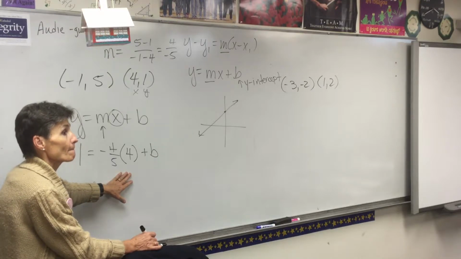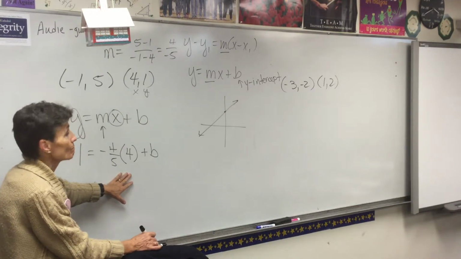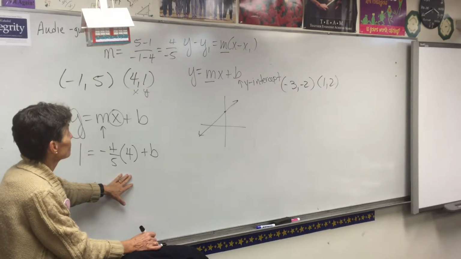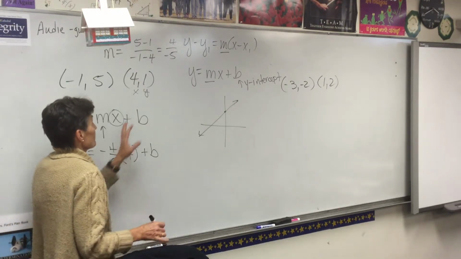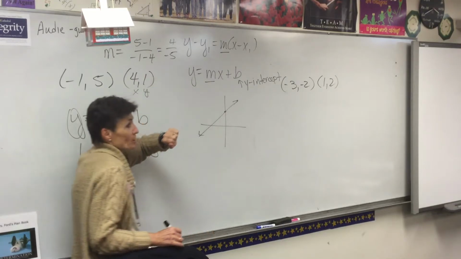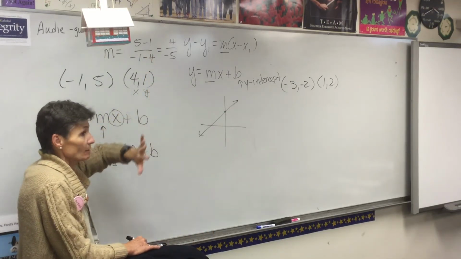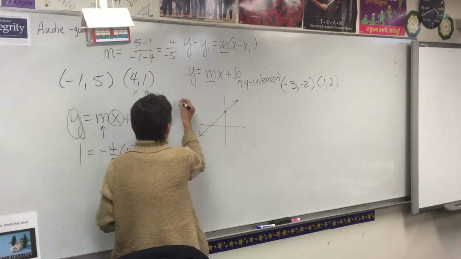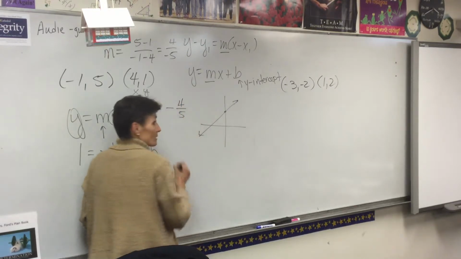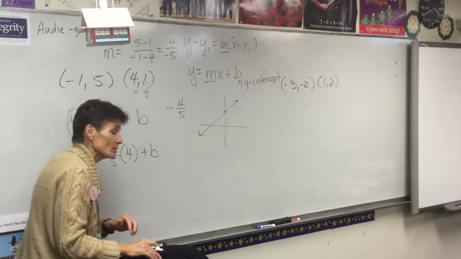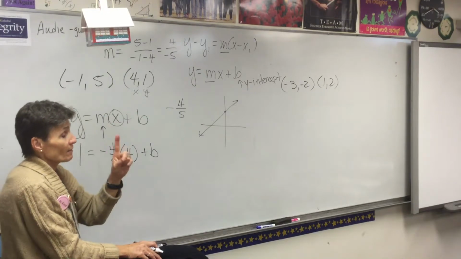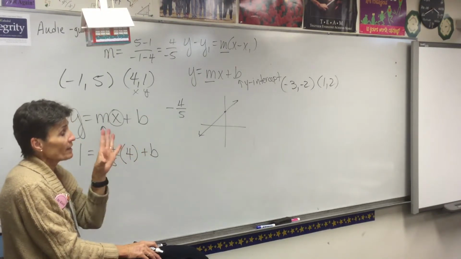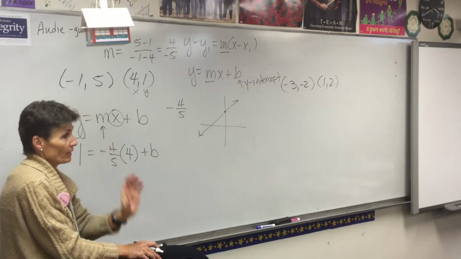How come when it's like 4 over negative 5, you say negative 4 over 5? Like, why is it negative? Oh, when you have a negative fraction, the negative can go on the top or the bottom, or some people write it right in the middle, like this. Oh, so it doesn't matter. It doesn't matter. It makes absolutely no difference. If the fraction is negative, you're going to put one negative in there anywhere you want to put it. Okay?